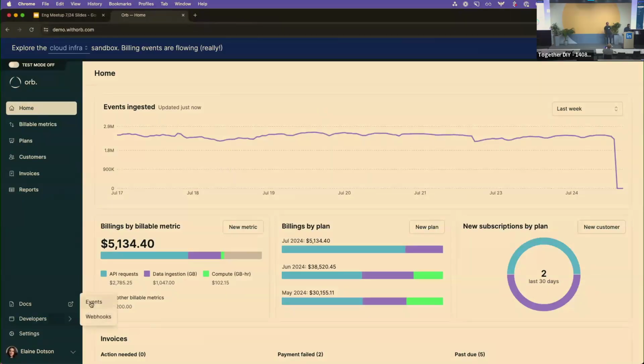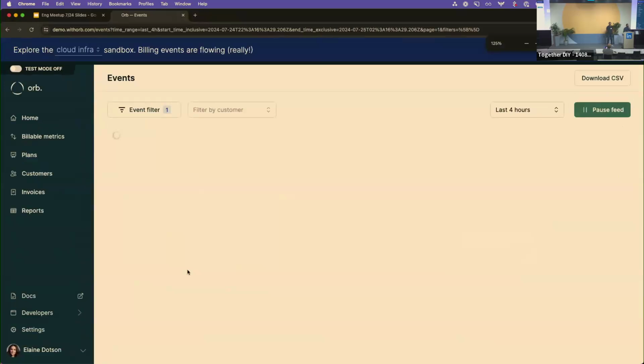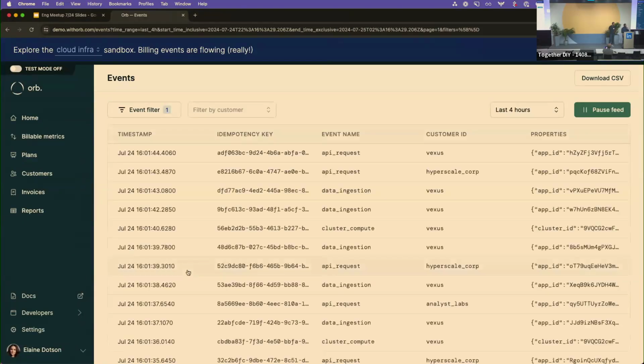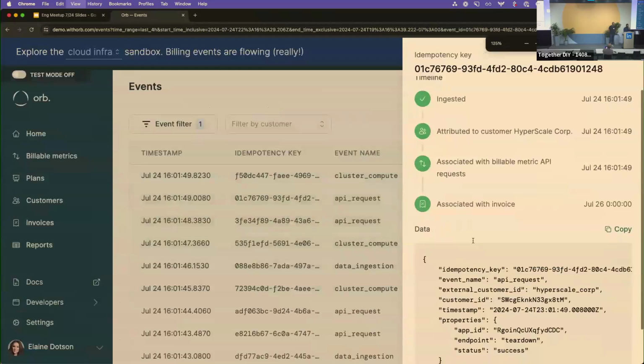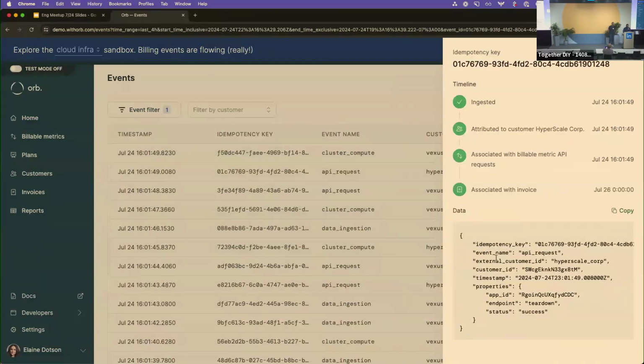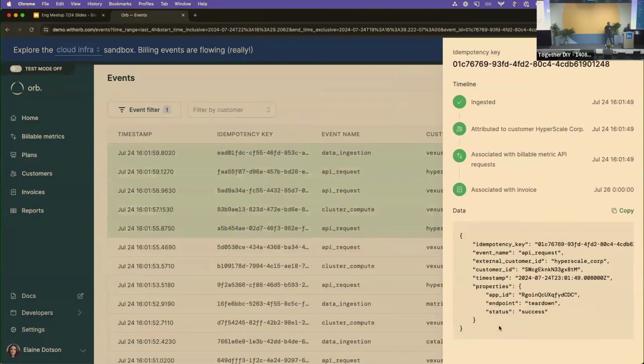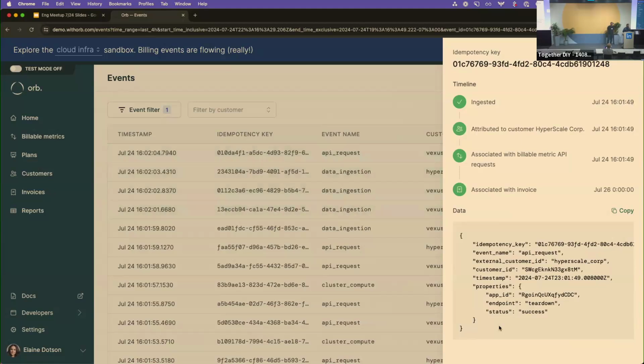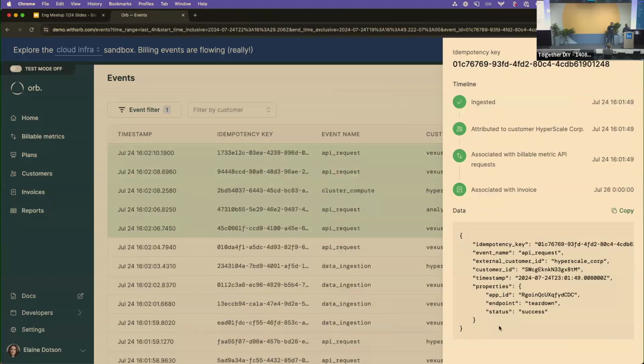Typically, the place we like to start is events. Again, events are pretty unique to usage-based billing. You probably won't have events in a traditional billing system, but an event is pretty simple. It's just a dictionary of customer attribution, timestamp, and properties. So these events represent product usage happening in your application. Obviously, it will depend a lot on what your application does, but it could be an API request, a compute heartbeat, a transaction processed. Really depends what you're trying to measure and how that might eventually translate to billing.